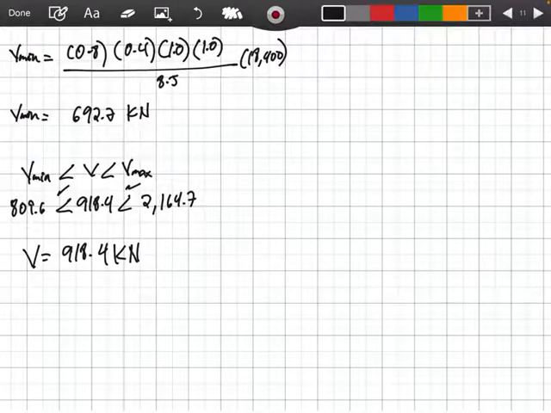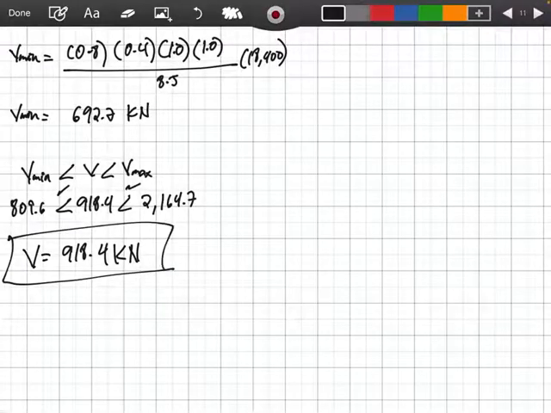What if the design base shear falls below the minimum? What should we use? We should use the minimum. What if our design base shear would fall greater than the maximum limit? Hindi pwedeng greater than maximum and hindi pwedeng less than minimum. Kung mas mababa siya sa minimum, gagamitin natin yung minimum as design base shear. Kapag yung computed design base shear mas mataas sa maximum, gagamitin natin yung maximum limit. Since the value of this design base shear falls between the minimum and the maximum, gagamitin natin yung na-compute natin, that is 918.4 kilonewton. So, okay na tayo sa ating design base shear. And that is only step number 2 pa lang, di ba?